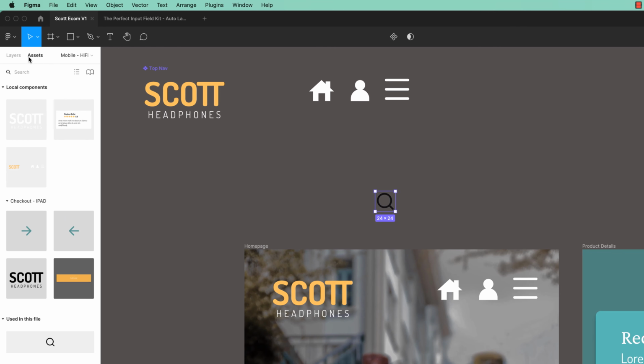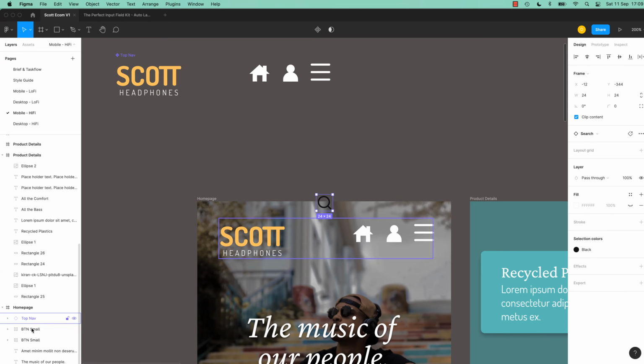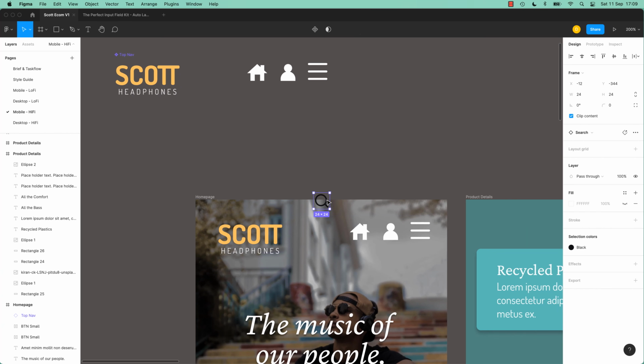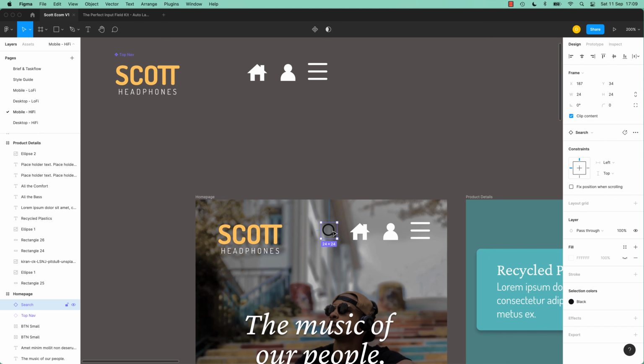Because what I want to show you is what's happened to our assets panel. A second ago, if I undo, we only had local components. That means that the masters are in this document somewhere. But if I paste an instance from somebody else's, we get this new thing. Great, nice. All right, we get this thing used in this file. It's an instance. How do I know? Under layers. Oh, where is it there? Little diamond. So this has come along, which is cool. But where's the original? Where's the master?